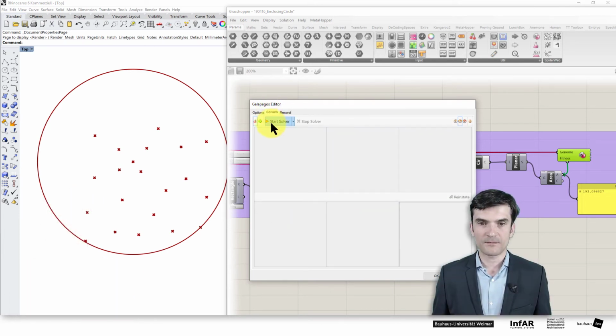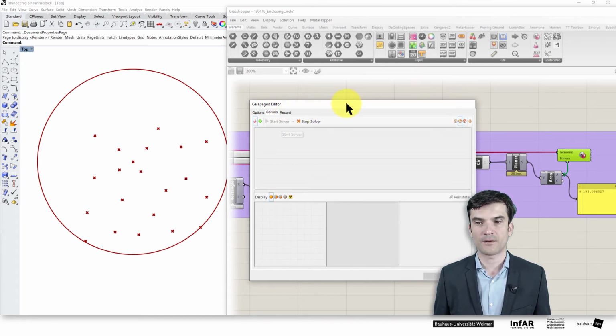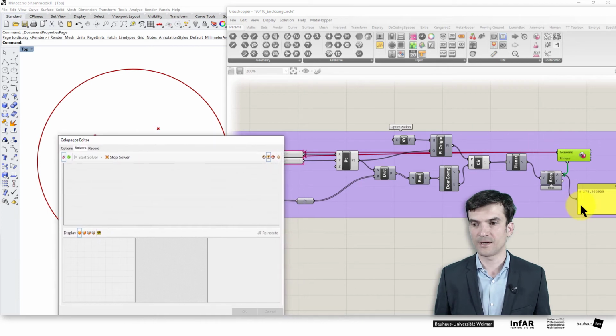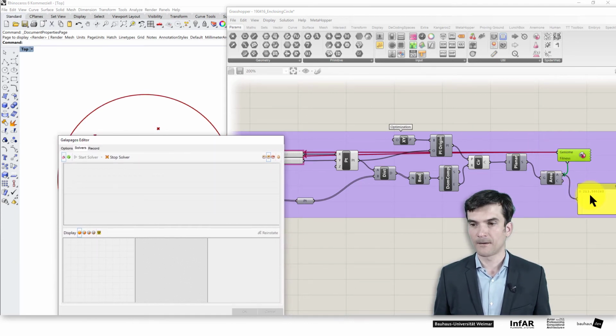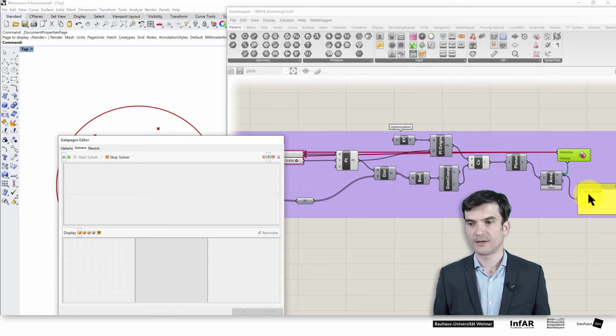And then the solver, that's relatively simple. Here you can start your solver, and here you see a little bit the definition changing. What we have here are all iterations for all the variants that are generated.